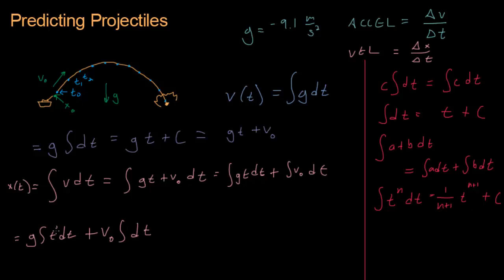So this n in our case is 1. So if we want to do this integral, well, first g. Let's carry our g over. It's not inside the integral, so it doesn't affect anything. But then, now let's take care of what was inside the integral. 1 over n is 1, so 1 plus 1 is 2. t to the n plus 1, n is 1, so 1 plus 1 is 2, t squared. And then I'm just going to fold this constant of integration in with the other constants of integration.